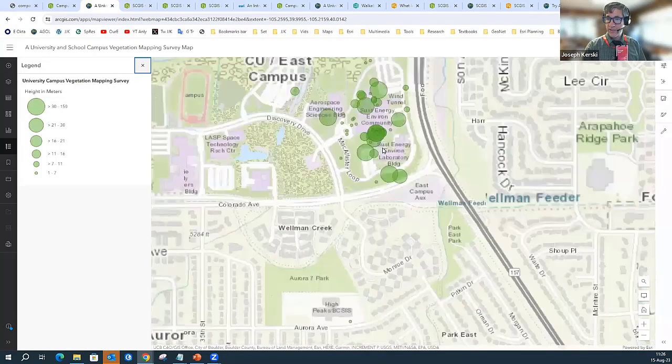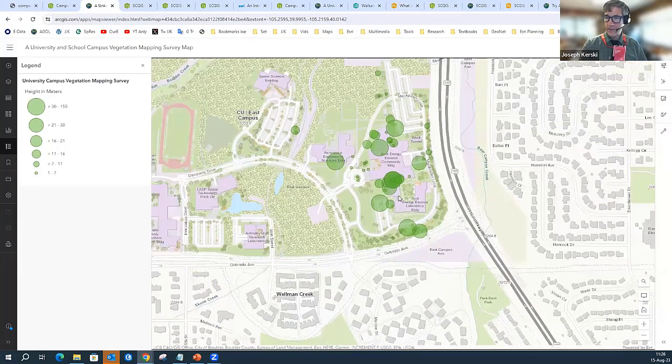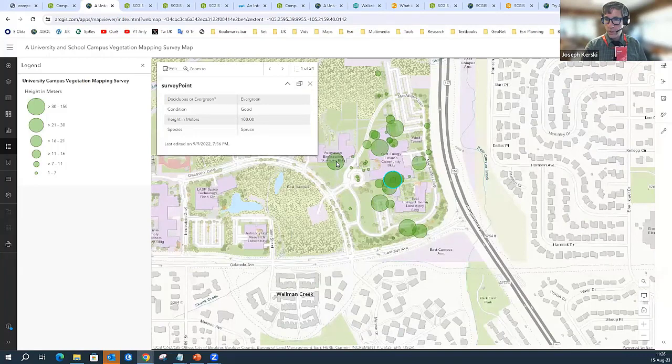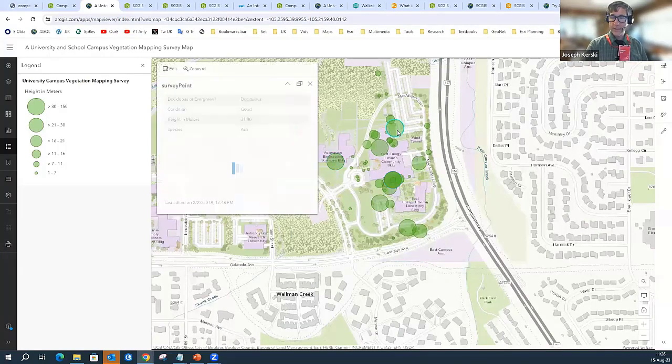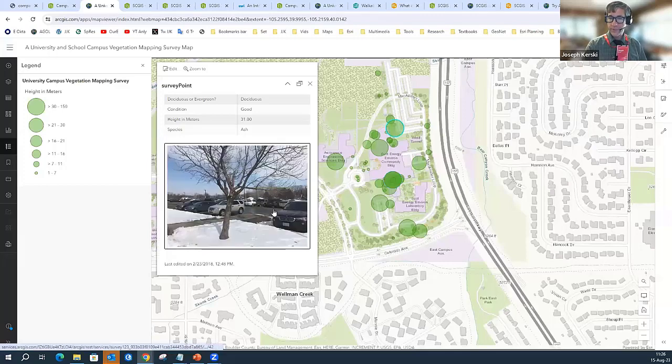And you can see here that this is a recent workshop that I conducted on a university campus. The participants in the workshop were filling out this survey of tree species, and they immediately appeared on the map. Here is one of the tree species. So again, you got instant gratification.